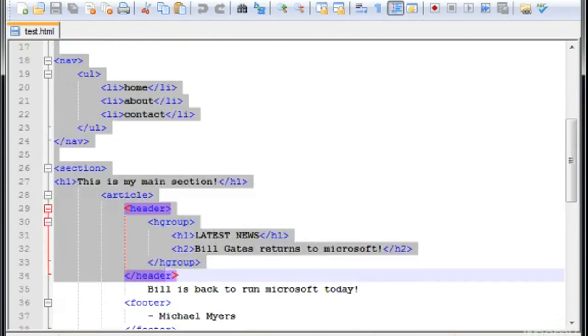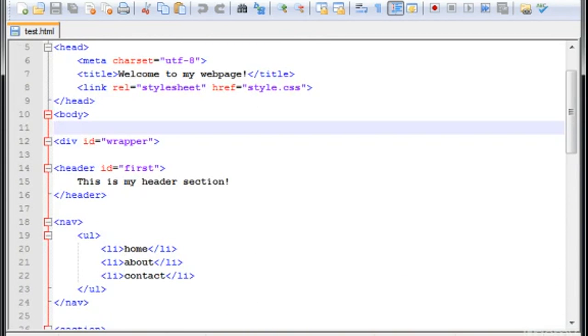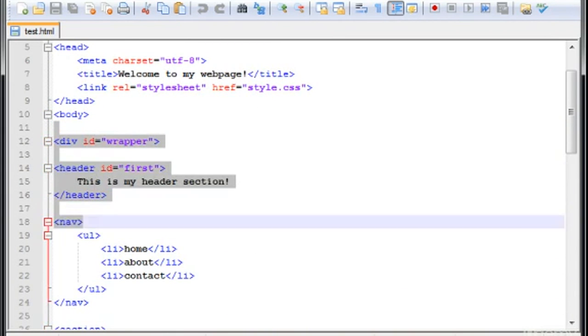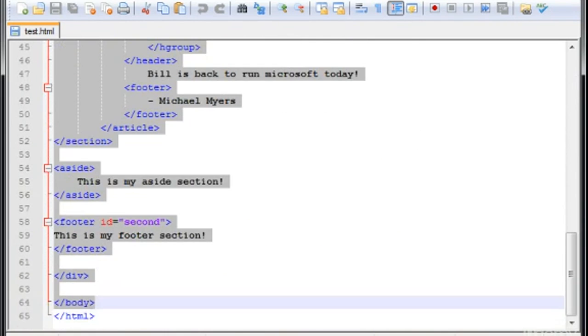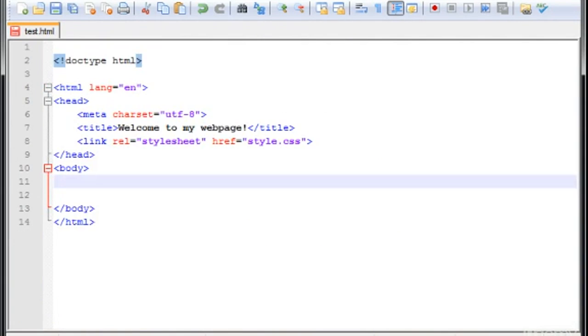In this video I'm going to talk a little bit about attribute selectors and what they are and what they do. So the first thing I want you to do is clean up everything inside the body, we will not need it anymore, and let's save this.